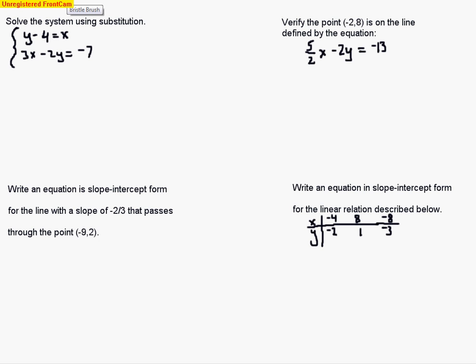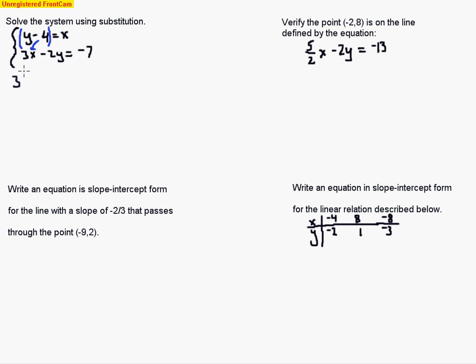And this is a great one for using substitution because we have y, or in this case x, by itself. Whenever you have a variable by itself, substitution is the method you'd want to use. So x equals y minus 4. Let's put this value right in place of this x right here. So let's rewrite this equation, but in place of x, we're going to write y minus 4.